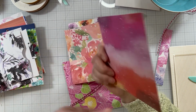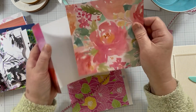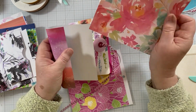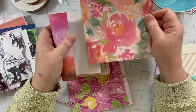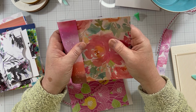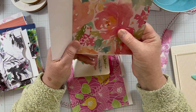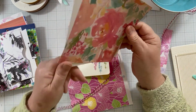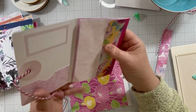They're just really easy. You take one 4x6, you score it at the 2 inches, and you fold that over, and then you cut the other one down. One 6x6, you score it at 2 inches, so it becomes a 4x6 with a 2-inch overlap. And you take the other one and cut it down to 4x6. Then you glue it down there, and it becomes a tiny little 4x6 booklet. When you cut this off, you can have this to glue down in here. You've seen me make them. So kind of like that, but different.